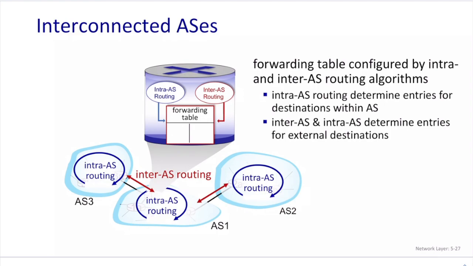For example, like the NCCU campus. NCCU campus is an AS as well, and all the routers are under the control of the computer center of NCCU. So we have a lot of routers in an AS, and maybe AS2 is another university nearby. Of course, all these routers are interconnected. So routers in AS1 are connected, and there are some edges connecting AS1 and AS2, and AS1 and AS3.